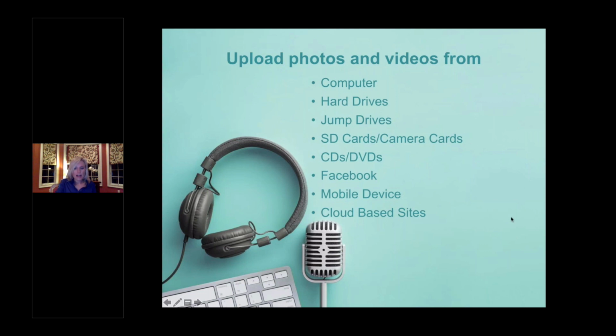There is a handout called Downloading from Other Cloud Services. In that handout, it'll give you specific instructions for all the different places to learn how to get your photos out of those different sites, because it's not easy and they don't want you to get your photos out of their site. So it's definitely a process.